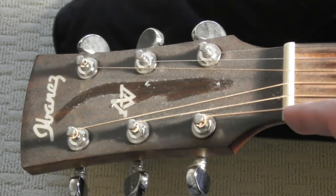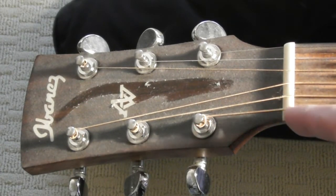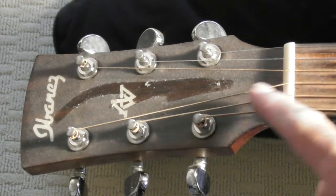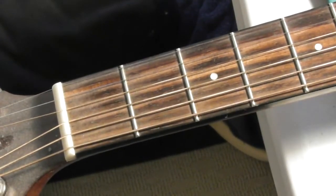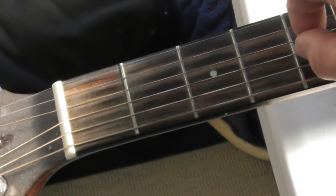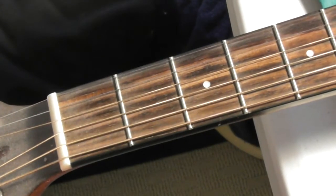So what I'm going to do is I'll probably just loosen one string. I like to do one string at a time. Again, one string, maybe two. If you do three, you can go in here and really clean this up and polish. Plus, you can also do some cleaning up over here, or you just do two strings, do some polishing, take off the middle two, do polishing, take off the end two, do polishing. So all you do, you know how to do it.